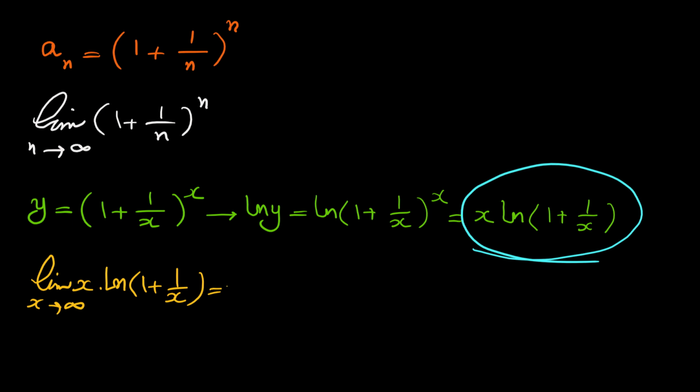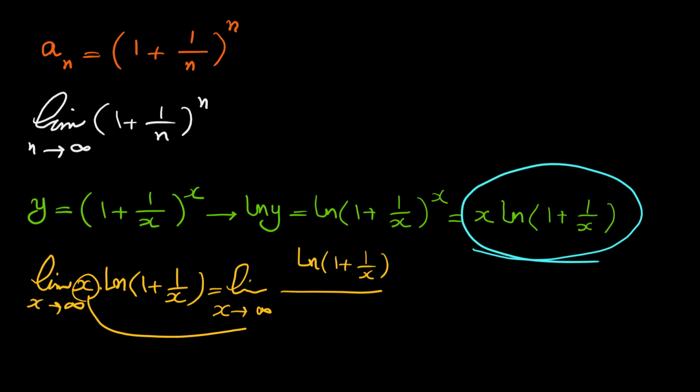But if we want to use L'Hopital's rule, you know that we need a fraction. But we don't have any fraction. Easily, we move this to the denominator and we write it as x to the negative 1. We move x to the power 1 to the denominator and we write this in the form of x to the negative 1. If we bring it back up, it's again x. Why do we do this? Because we need a fraction and we want to take the derivative of the numerator and the derivative of the denominator. Now we use L'Hopital's rule. The derivative of the denominator is negative 1 times x to the negative 2.